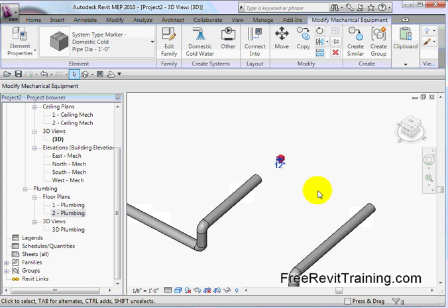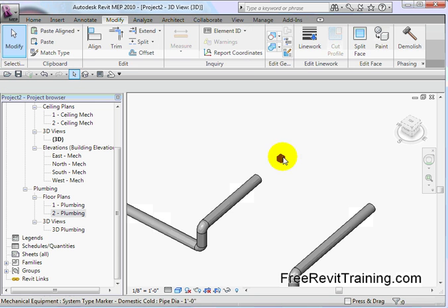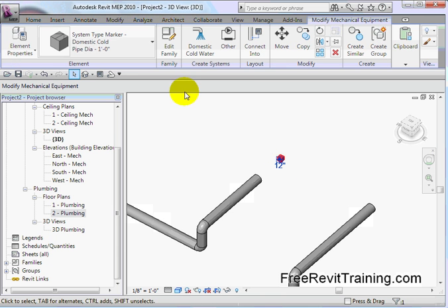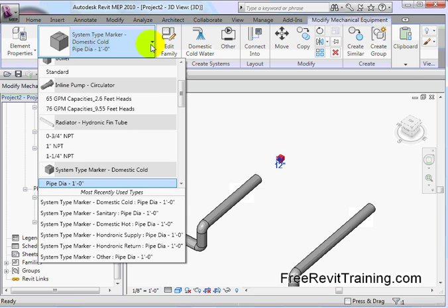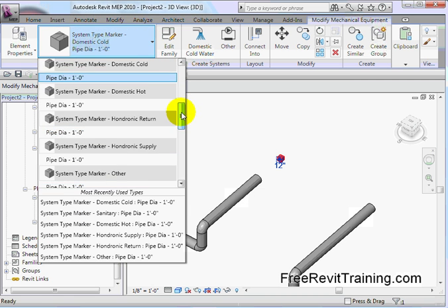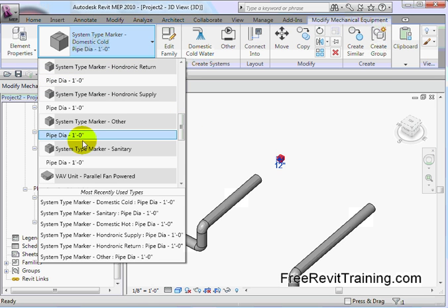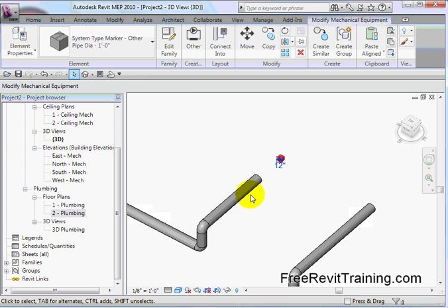I'll take this little button here. And another little trick, if you hit the space bar, it rotates. Should have mentioned that when it came in. We can take this object and change it to something else. Now this time, let's say I want it to be natural gas. Now if I look in here, I've got some of these predetermined ones. I've got one here called Other. Now Other will cover, I guess, all the other types.